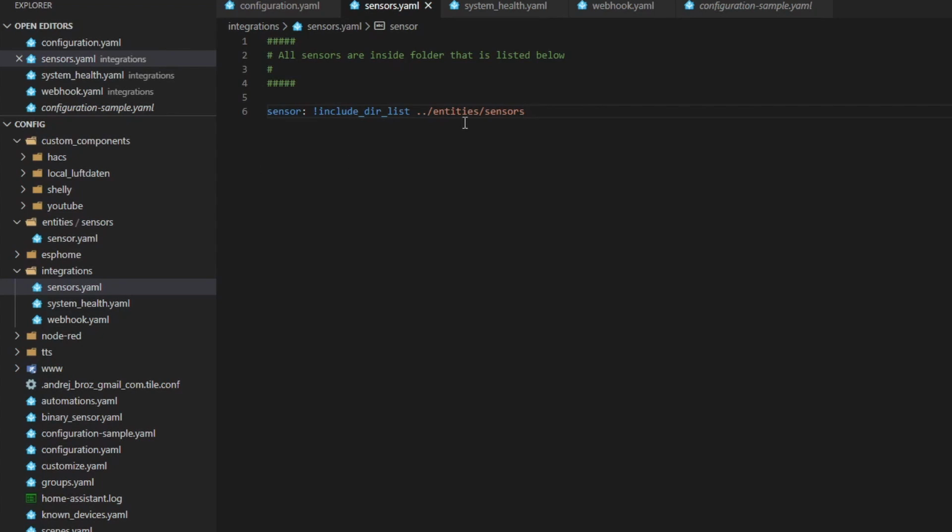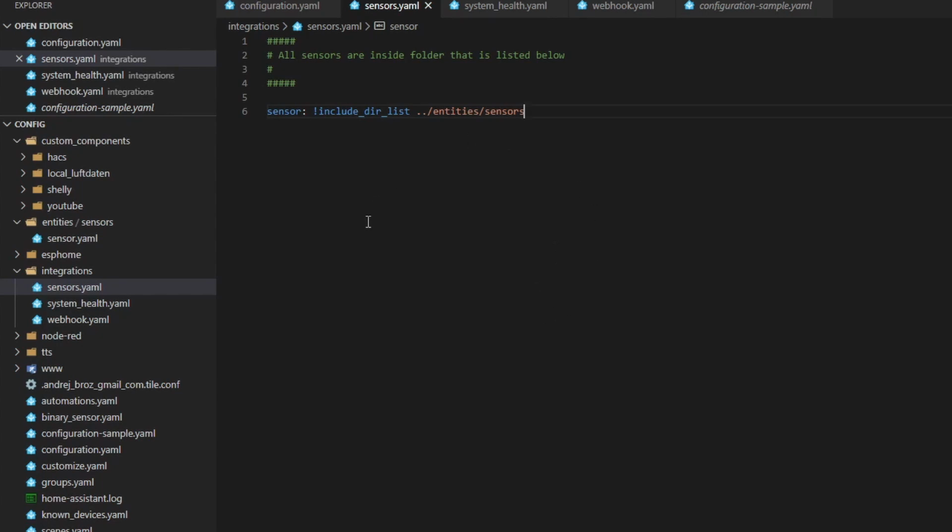So this is telling our system that all our sensors will now be in one folder below. Those 2 dots tell us to go one folder below to the root folder, and then to look for the entities folder and sensors subfolder. Don't forget to save any changes if you have to. In Visual Studio Code you do not have to, because all the changes are saved automatically. Now we have already split a lot more from our system than you think.